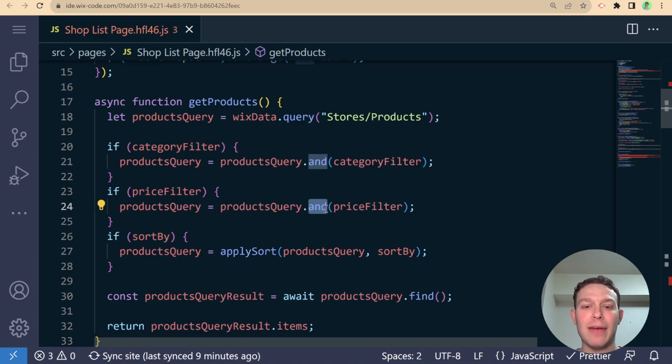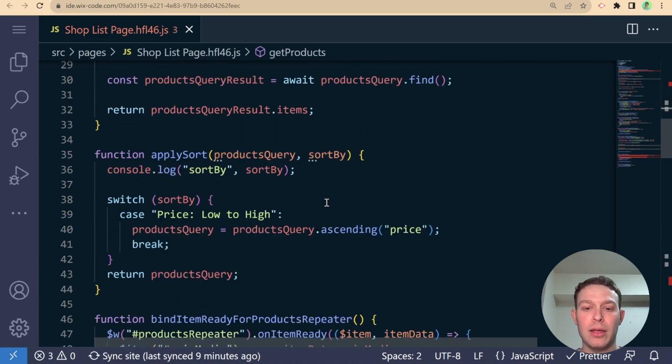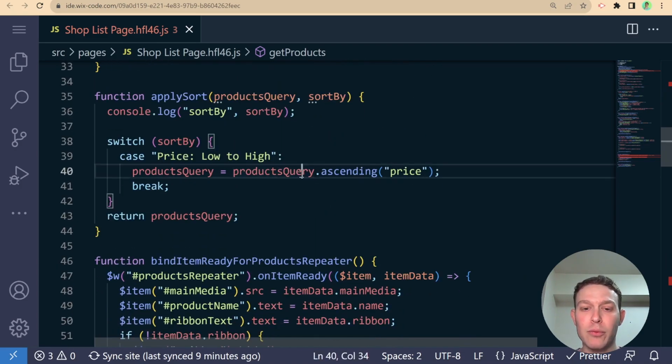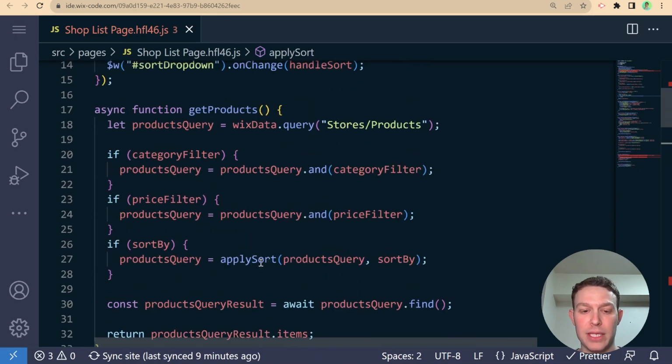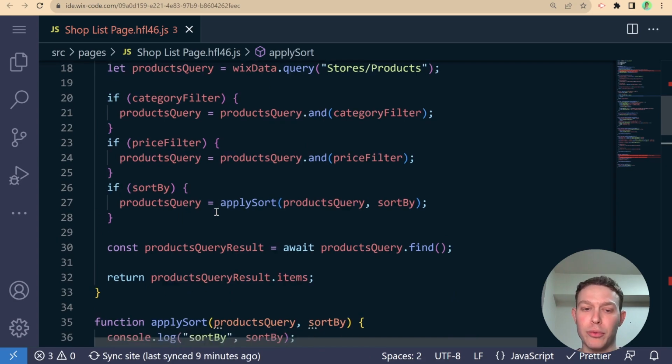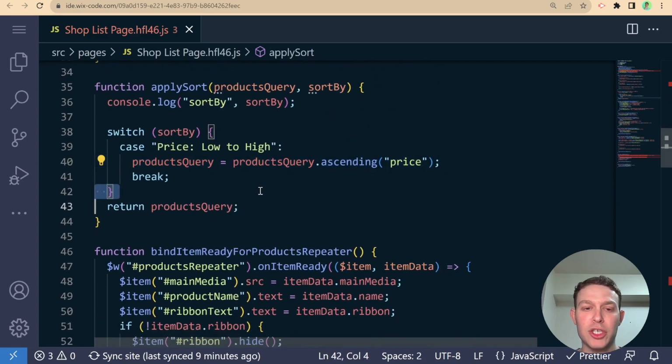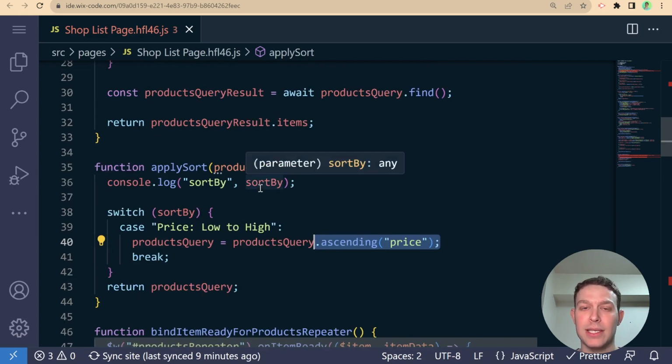So instead, what I have to do is apply the ascending and descending directly to the query. And I could have done that here within this function, but it was getting a little large already. So I created another function which will essentially apply the ascending or descending directly to the query based on the sort by that's assigned from the dropdown.